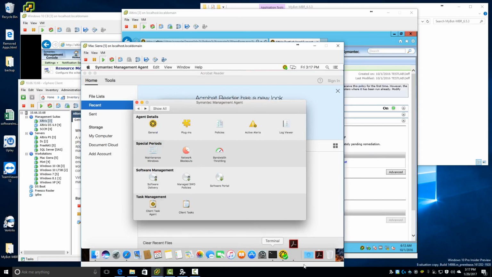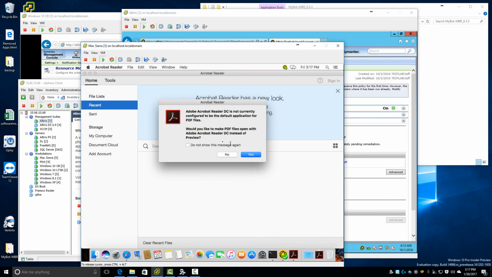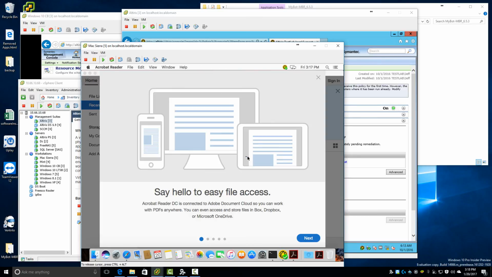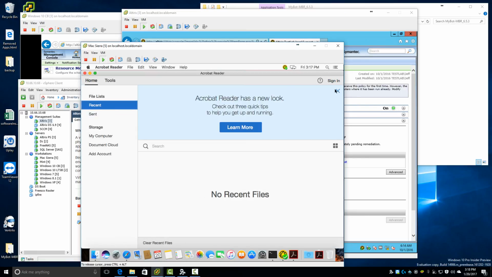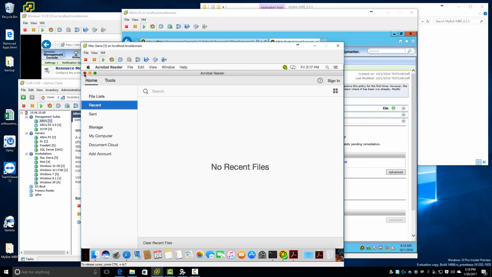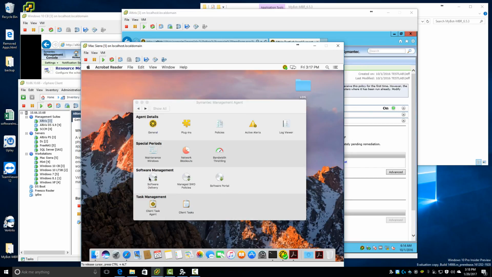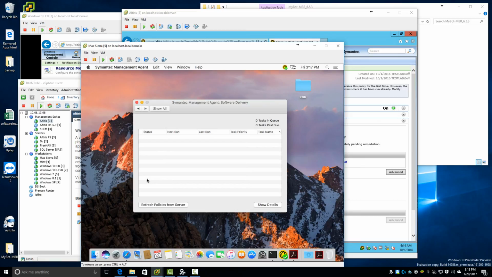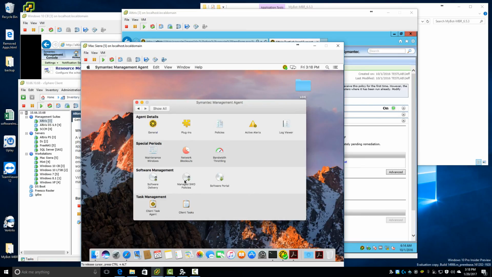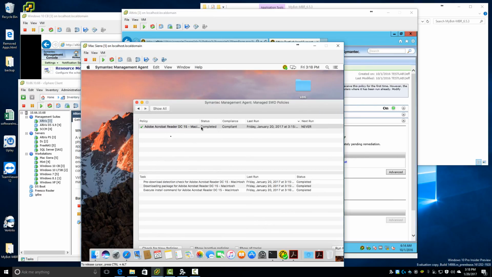It wasn't as exciting as one would think. I obviously botched something somewhere. Alright, let's close this out. But there we go. We have Adobe Reader pushed. I would like to see it show all. Yeah. Okay, here we go. So it installed. I also noticed my server time and date was off, which it's back off again.